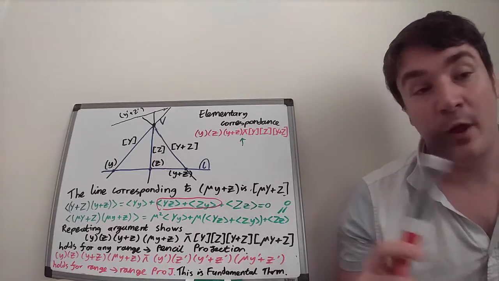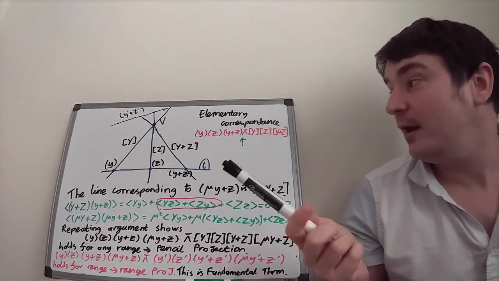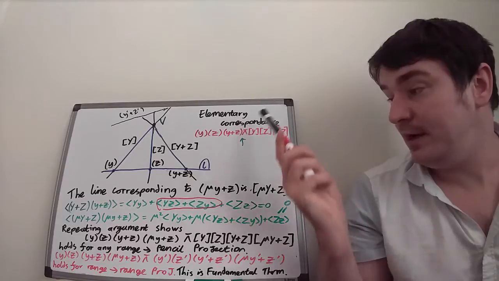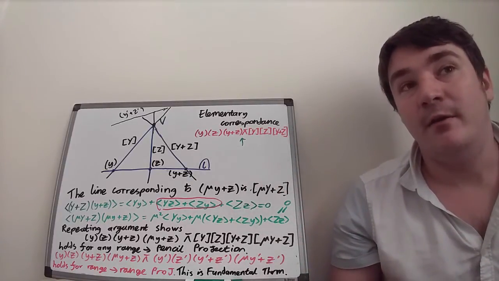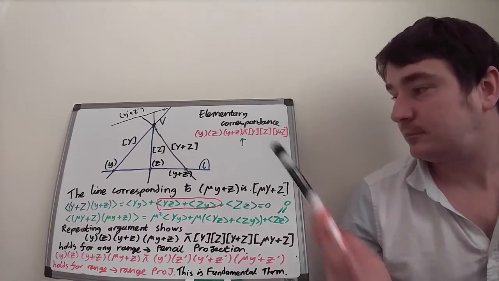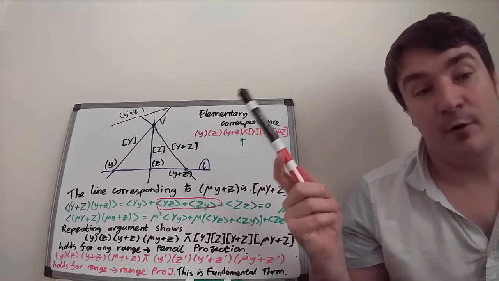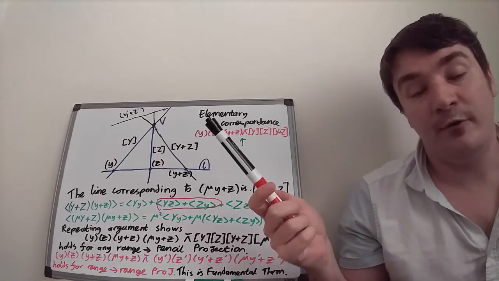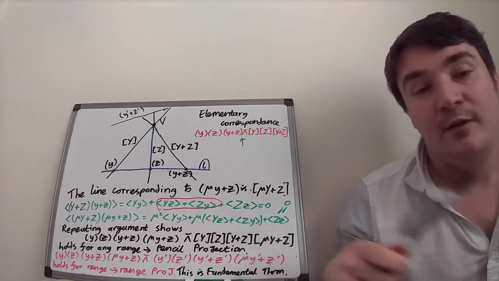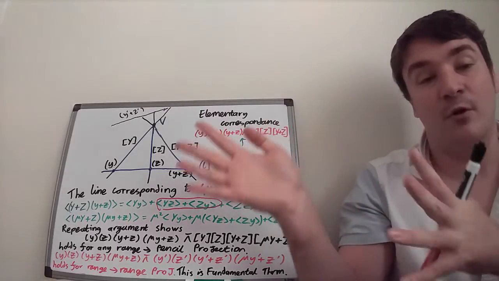So to do this, of course, we're going to have to talk about what projections are and how we discuss them in terms of homogeneous coordinates. Now, this treatment here is a lot neater than some of the treatments I've seen in other books on projective geometry. So a projection is a composition of elementary correspondences. An elementary correspondence is a certain kind of mapping, and a projection is another sort of mapping. We're thinking of projections here as mapping from one-dimensional forms to one-dimensional forms.